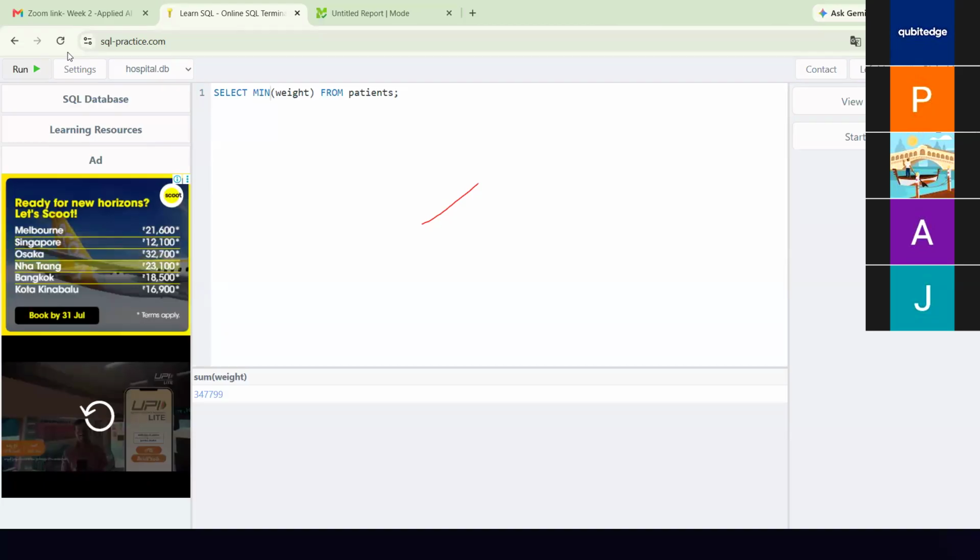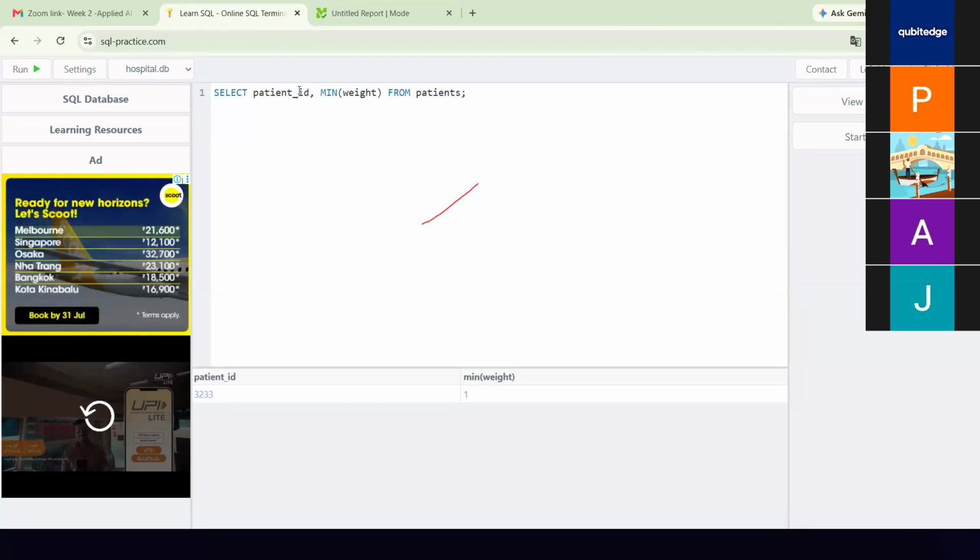What is the minimum weight in the entire table? Someone is weighing only 1 kg. Maybe it's a baby, I think. You can see the minimum weight is 1 kg. Patient ID is 3233.